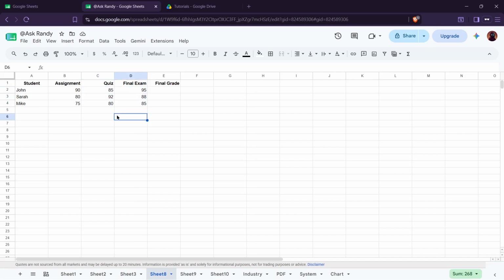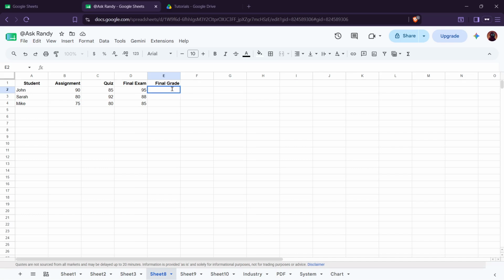needed. After entering the student scores into their proper columns, find the cell where you want the final grade to appear. This is the cell where Google Sheets will display the computed result. Choosing the correct cell is important so your sheet stays neat and easy to read. Now click that cell and type the formula for the weighted grade.